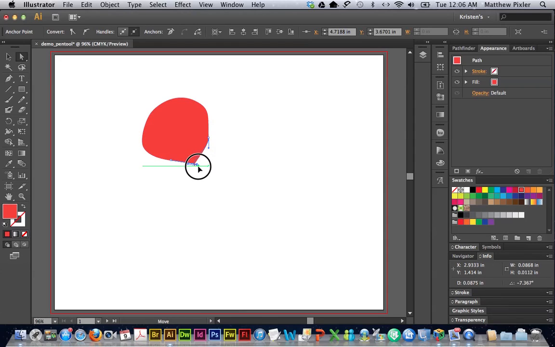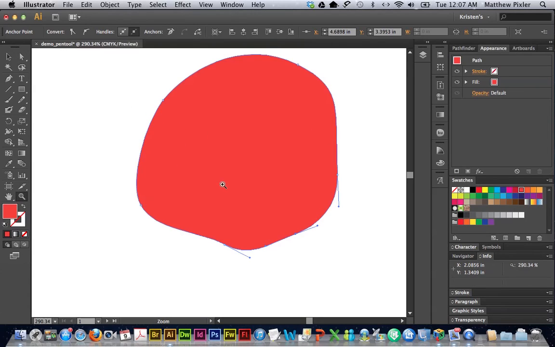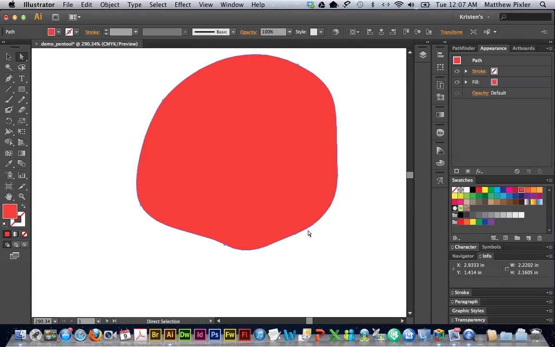I'm not zoomed in very far, so I'm having a few things kind of overlap, which is fine. Just work with it as it is. You can always zoom in closer so you can really see what you're doing better. So that's how you can easily convert a corner point into a curved Bezier line.